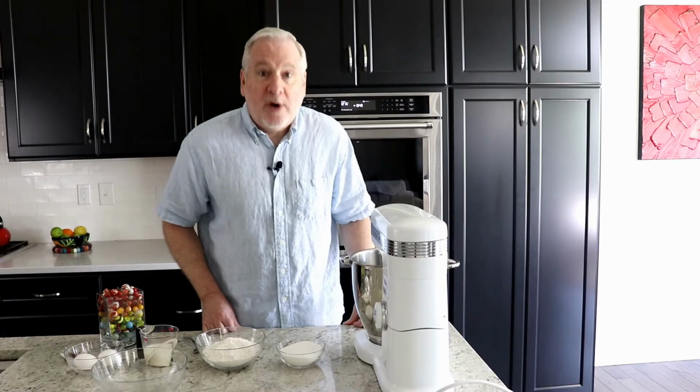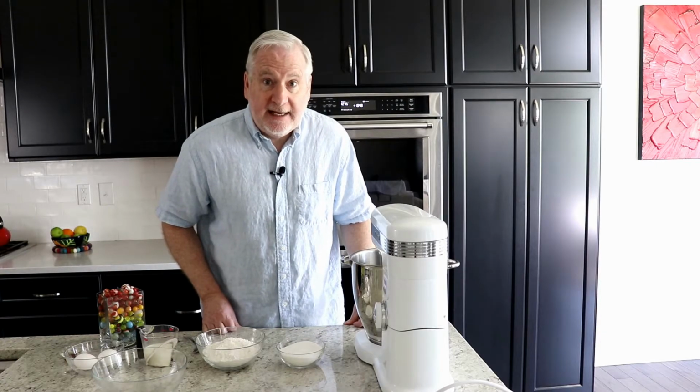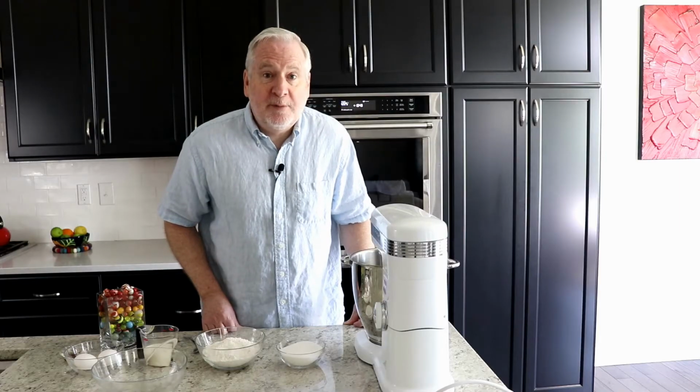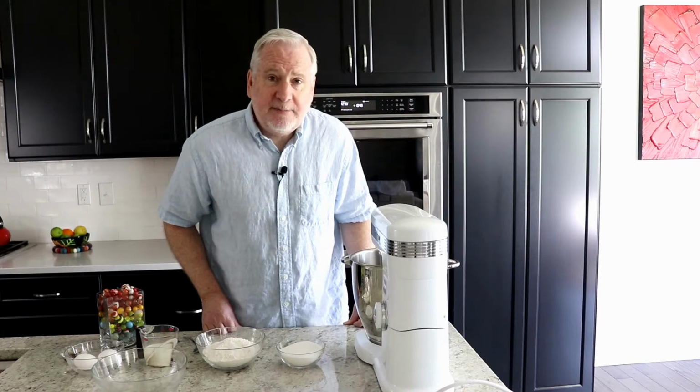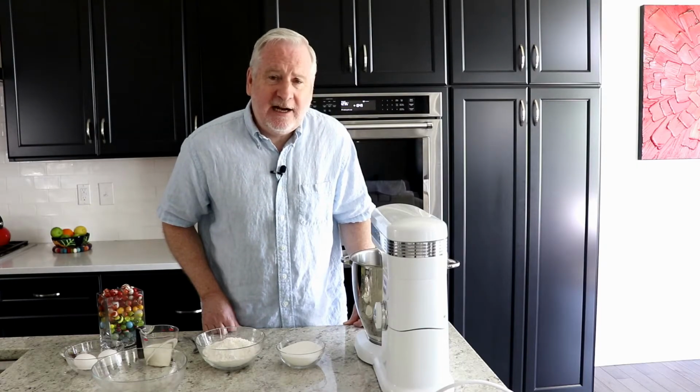We're making a simple but wonderfully delicious vanilla cupcake. The basis for this recipe is a 1, 2, 3, 4 cake batter. It's a pretty simple formula. 1 cup of butter, 2 cups of sugar, 3 cups of flour, and 4 eggs. Hence, 1, 2, 3, 4. We're going to make half a recipe, so we're aiming for about 18 cupcakes.